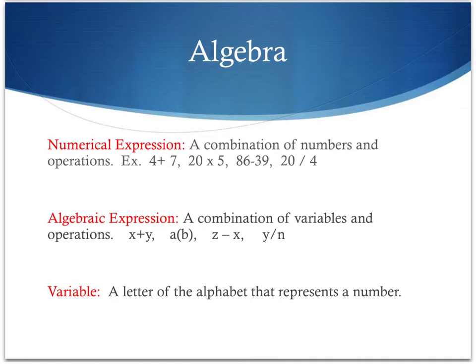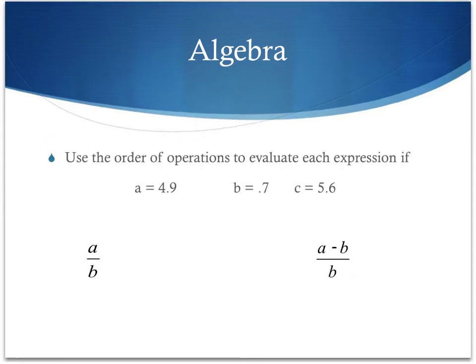And then you just need to look at the symbols here. So I wrote down some different ways to talk about add, subtract, multiply, or divide in some cases. Here I'm just going to add whatever x is plus whatever y is. Here this is another way to say a times b. Z minus x, and y divided by n. Again, that variable is simply a letter of the alphabet and it can represent any number that I assign to it. Please write these down in your notebooks because you will need to have these memorized.